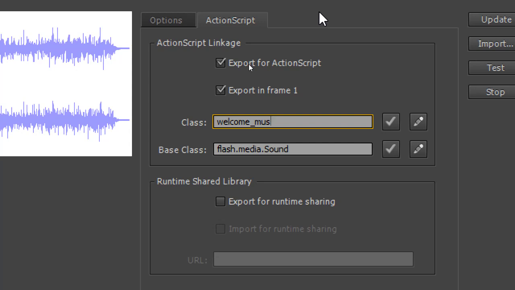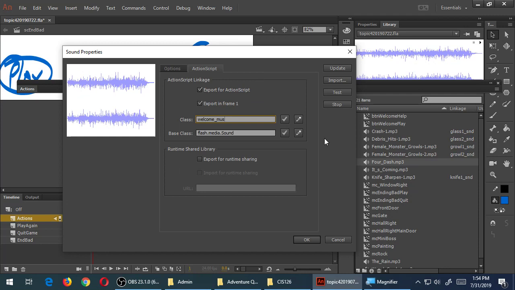Or maybe BG, background. These can be called anything you want, but for me it makes sense that when I see something with SND, it's just a sound effect, it'll play quickly, it's done. But things with an MUS, for music, will play background music longer. So this is the music that plays in the welcome screen. This is happening in the 4-, file. So update that, and then OK.